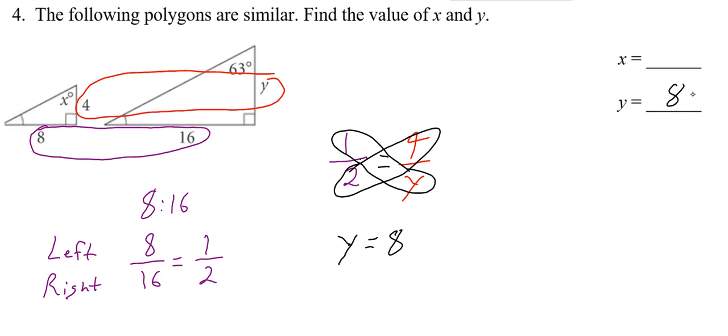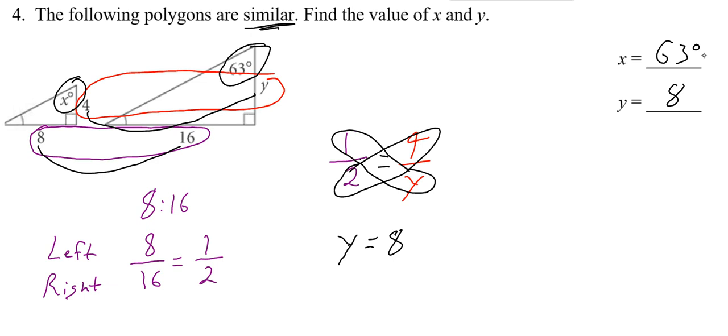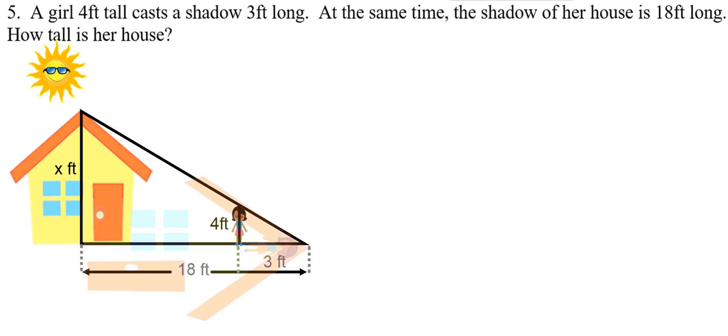You can see our triangle is just doubling in size, our length, so 8 to 6, 4 to 8. Okay, now our angle, because they're similar, we know all the corresponding angles are congruent. So if 63 on my right triangle is that top corresponding angle, then I know that x is also 63 degrees because they're similar.